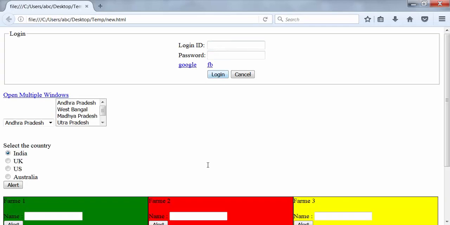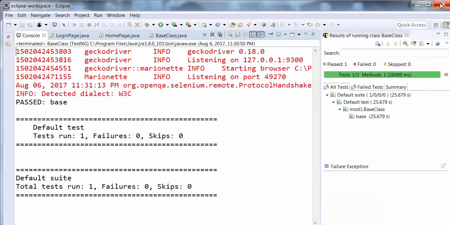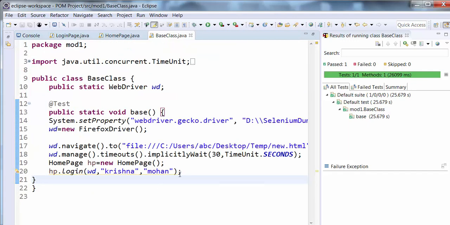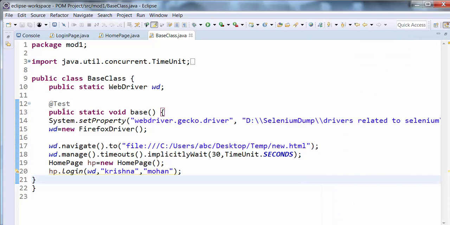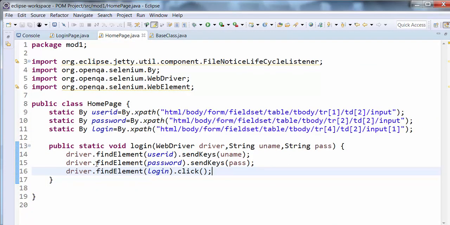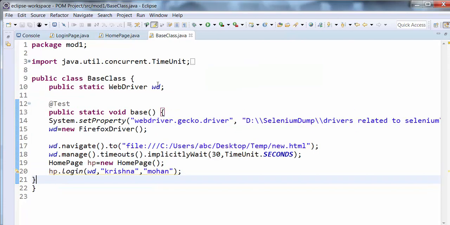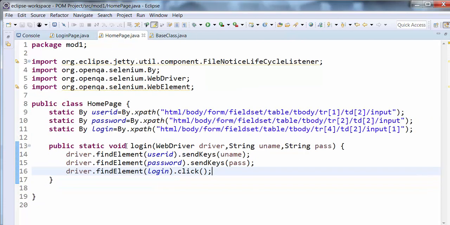See how fast it is. Compared to the previous executions, this is somewhat faster. This is what is page object model, where for each and every page we have to create a class, and for each and every test case we have to write a function.